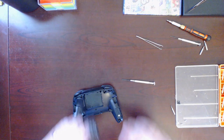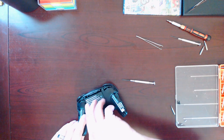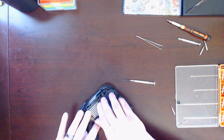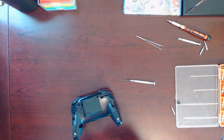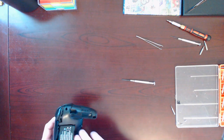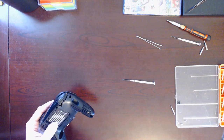Battery. Battery. Why is it fighting against me? There's like a little angle that it doesn't like about this. Come on. Everything's together, right? There's no extra, something pushing on me. There, okay. Let's give it a shot.